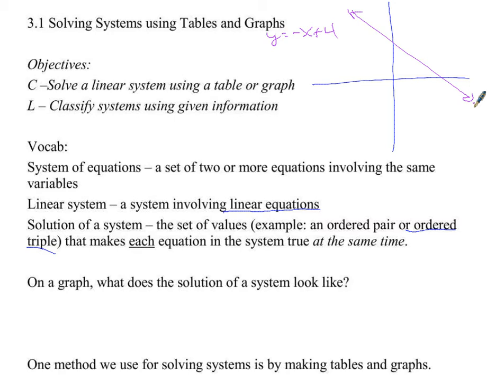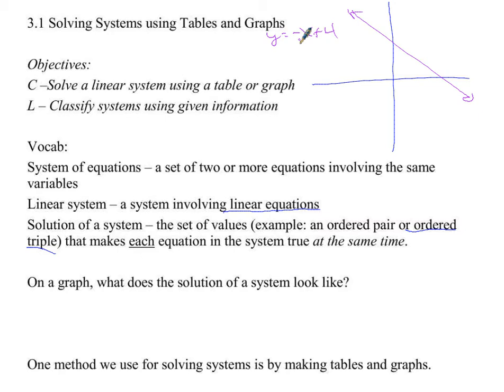That's the whole point of graphing. The graph just shows us visually what ordered pairs work for that equation. These ordered pairs here, they don't work for this equation. They'll give you a false statement. But every ordered pair on this line gives me a true statement here. And that's why we graph, so that we can visually see what's going on. Okay? You got to remember that. That's like Algebra 1 stuff right there.